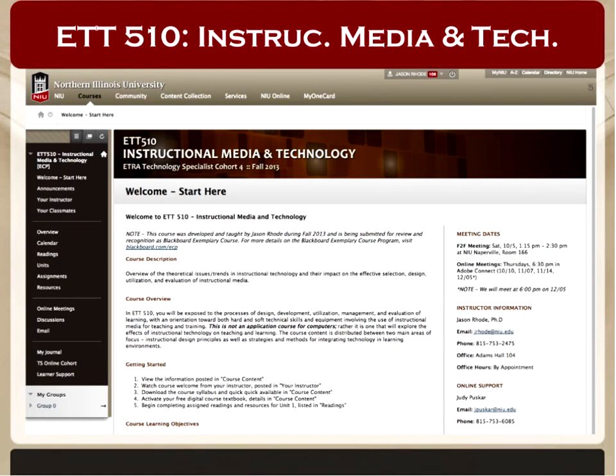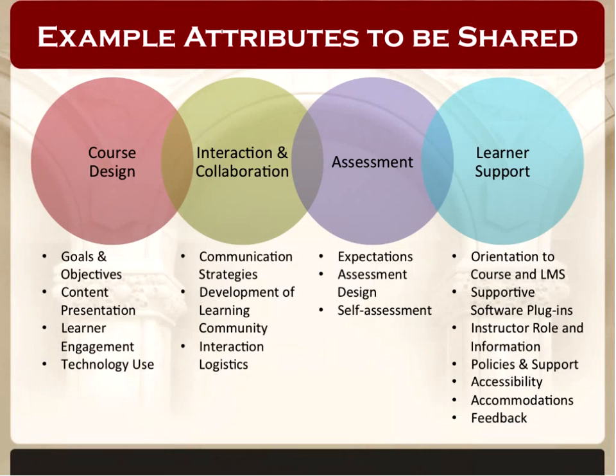As I mentioned, the sample course that I'm going to talk about is ETT 510, Instructional Media and Technology. This is what the front page, the login page, looked like, and this is the course I'll be walking you through today. As I go through the course, I'm going to try to touch on some aspects from each of these four key areas within the rubric.